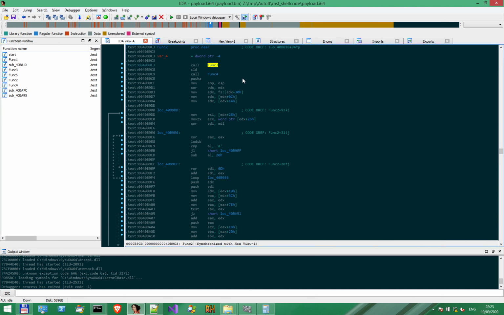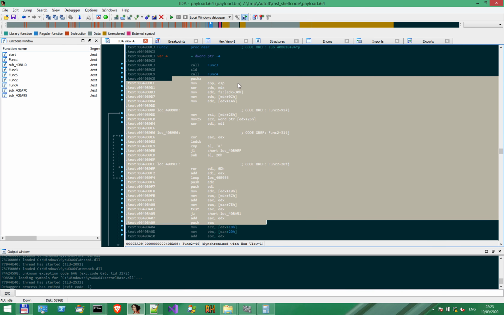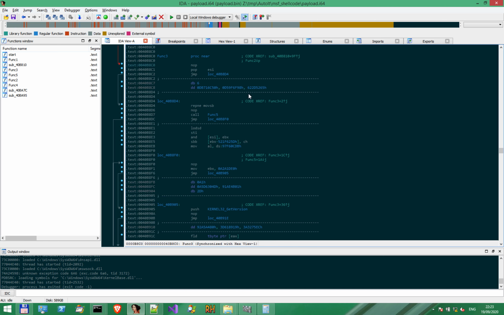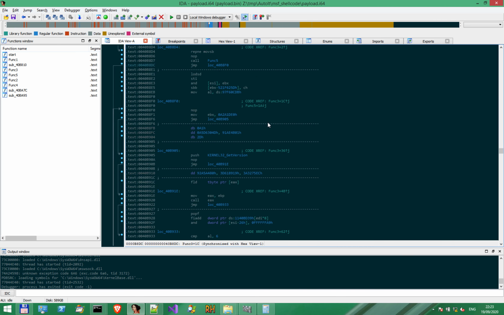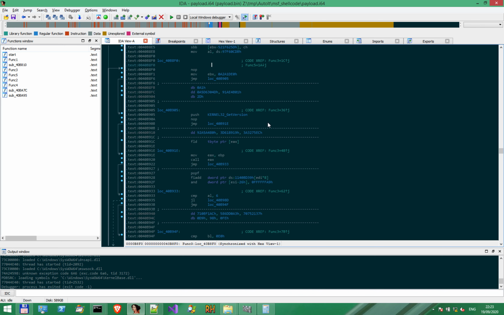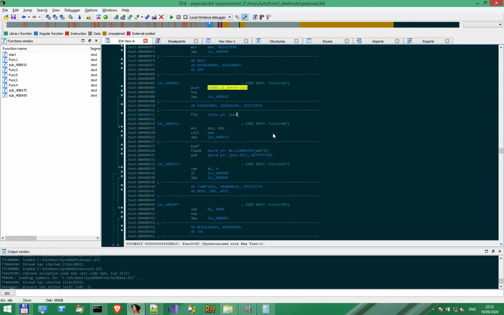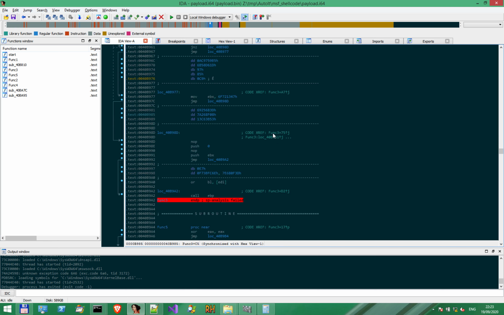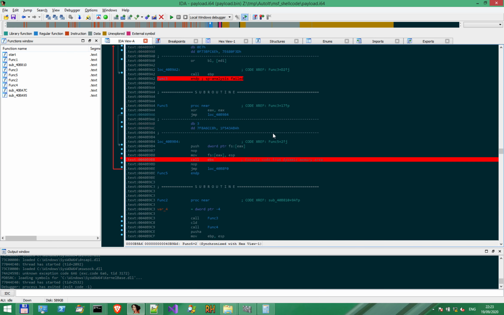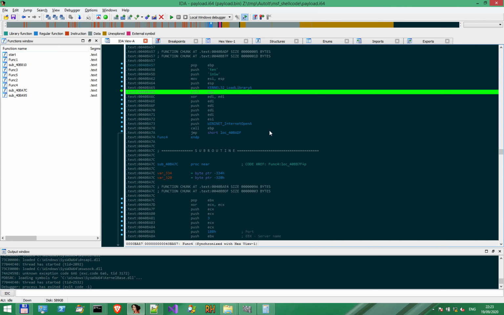If you remember from the previous videos, what we see here is the find by hash routine, and in function 3 we have some API calls like get version, which are not that important right now. On to function 4, we've seen already that we start calling other internet and HTTP related functions.